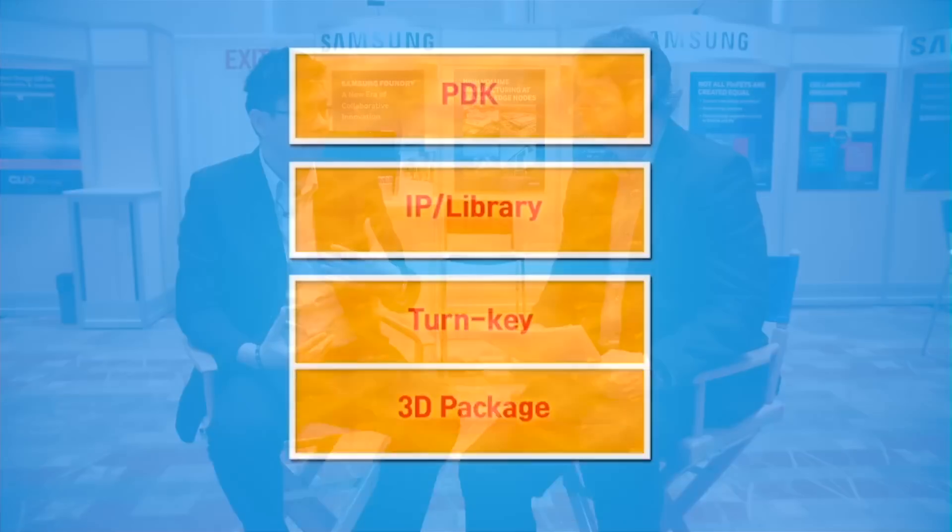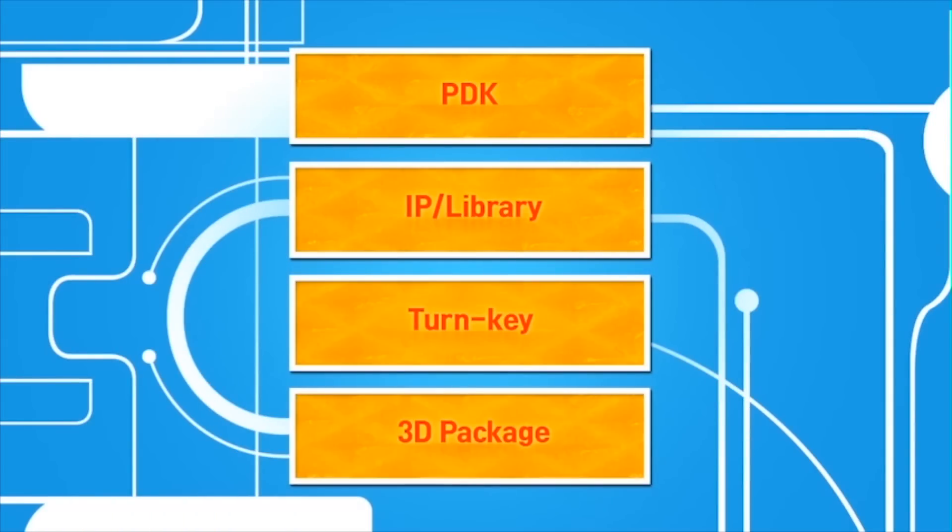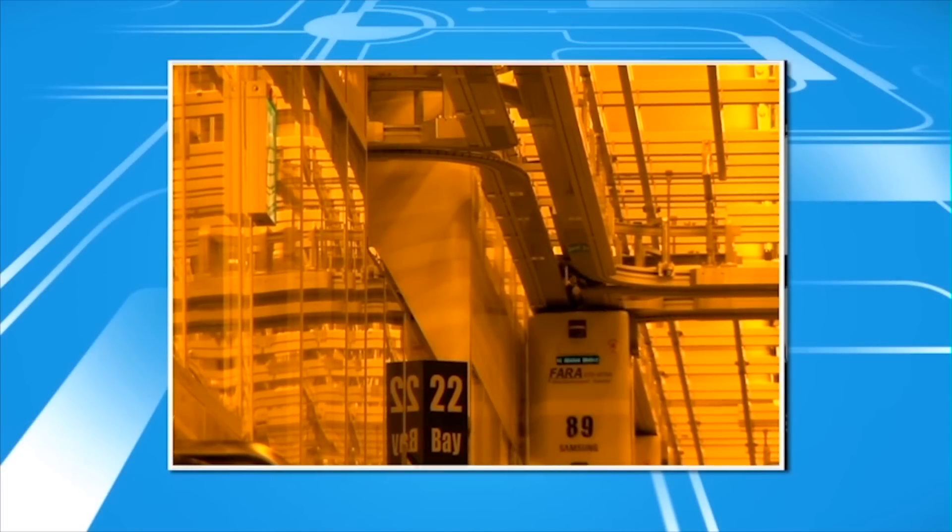The days of just handing over a chip design are pretty much long gone. So how does Samsung work with its customers to ensure first-time silicon success? We work very closely with customers in a multi-phase collaboration fashion — from the initial design phase where we provide access to technology data and PDK access, moving on to providing design IPs from standard cells, memories, IOs, and more complex IPs. We then enable them through silicon shuttles, which we run periodically to allow customers to validate their IPs. We also have a design services team where we help customers in the product design phase before they launch the product into our fabs.